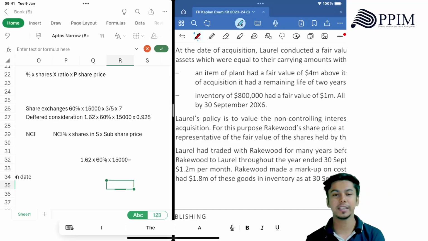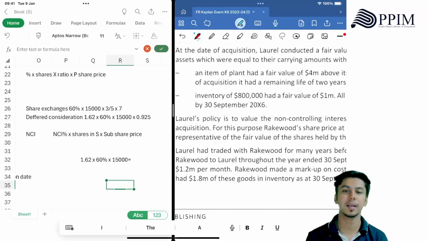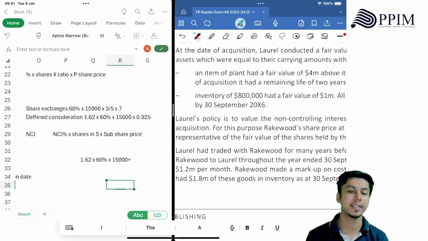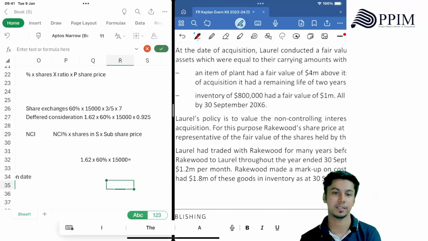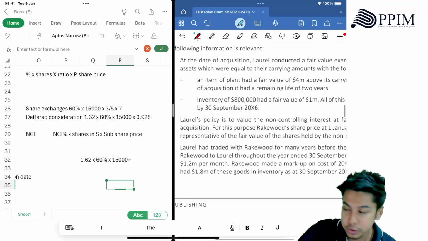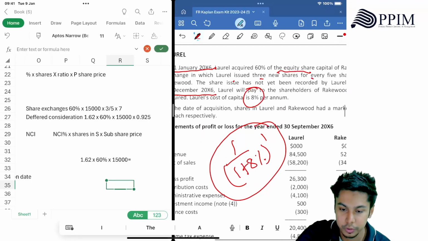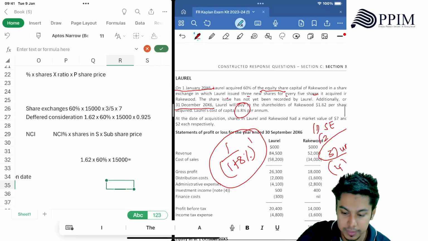Now if someone is thinking, why are we taking subsidiary shares and subsidiary share price? Guys listen, NCI is the owner in which company? Subsidiary company. That's why we are taking subsidiary shares and subsidiary share price. Okay, right now guys, those who didn't do that earlier, right, can you guys now quickly do this and show it to me now? Read the first paragraph, get me that answer.